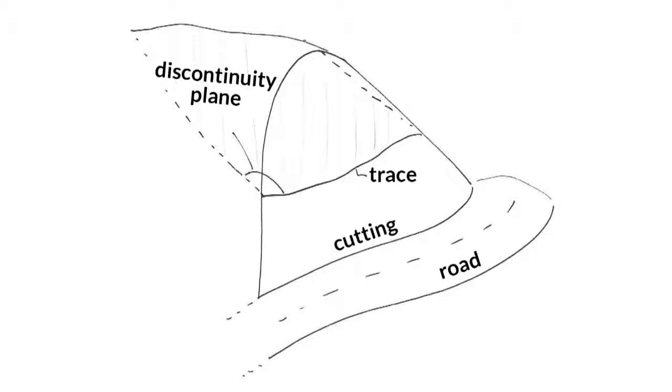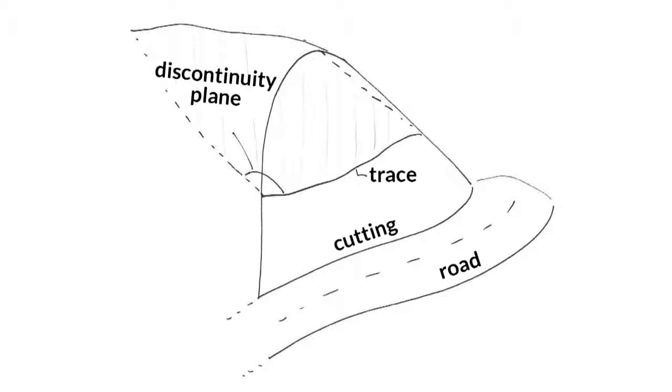We have seen in the previous topics that discontinuities are critical for the behavior of a rock mass. Hence, for most engineering projects, it's important to detect the presence of discontinuities and characterize them. When it comes to the field, what do we actually see of the discontinuities? Most of the time we see only a profile, as you can see on this figure here.